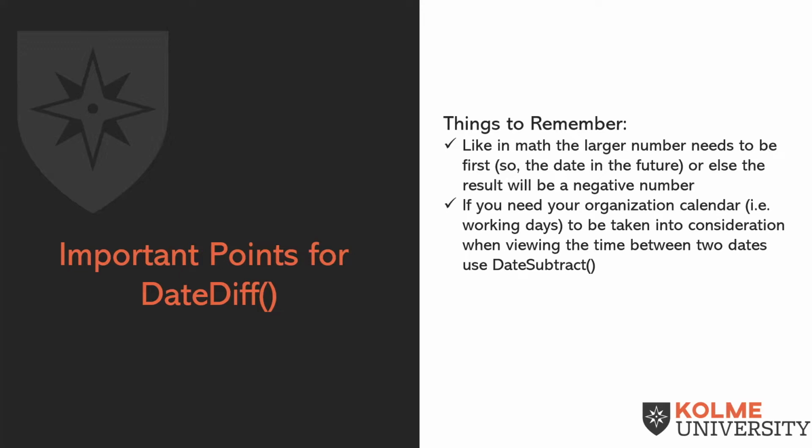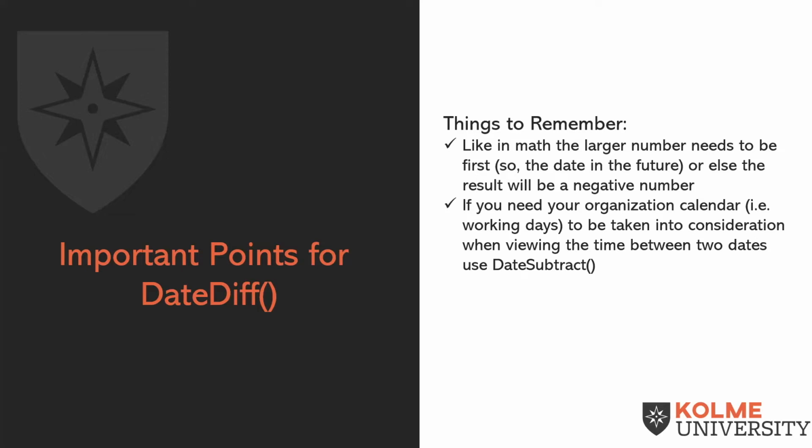And I like this tip because for a long time, I never could remember which date I put first. Did I put the greater date first or the greater date second? Very often after I configured the function, I would look at my number, and it would be negative when I expected it to be positive, or vice versa. So the large number goes first if you want to end up with a positive number.